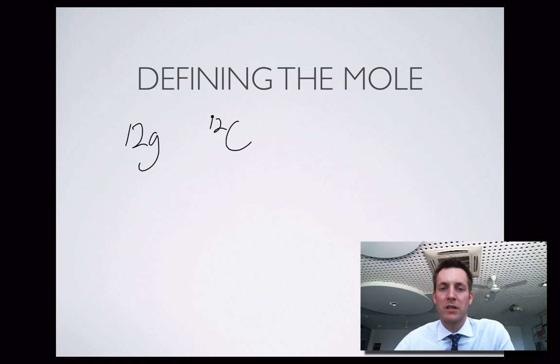So in other words, what these numbers tell us in the periodic table is something to do with the mass of one mole of that material. You might notice that the relative atomic mass of carbon in the periodic table is not exactly 12. That means that the average mass of carbon atoms is this. Remember, this is just one isotope. So this is the mass number of that isotope.